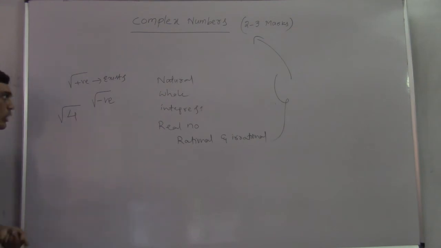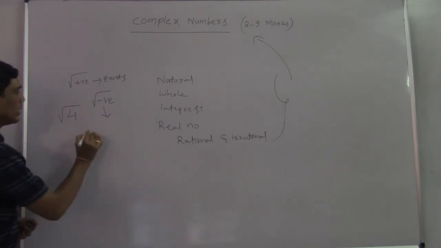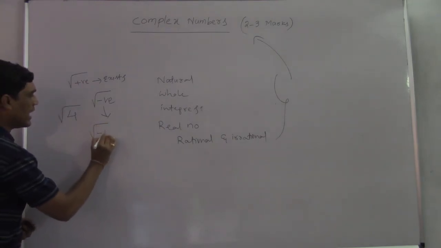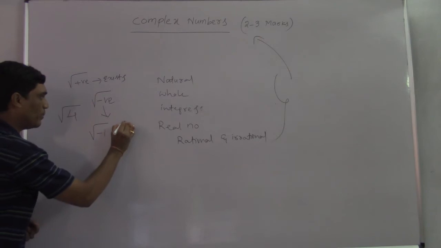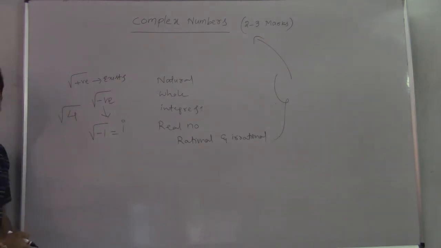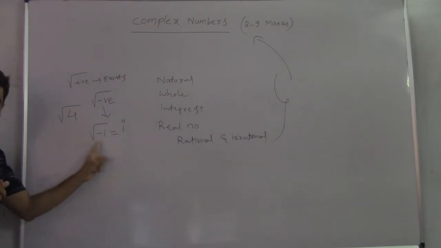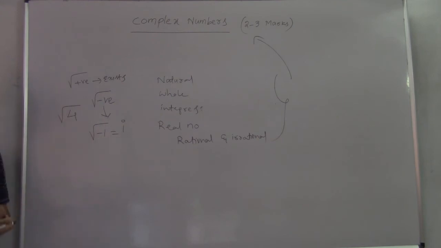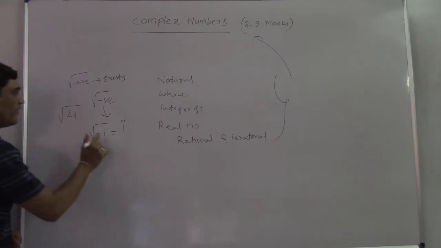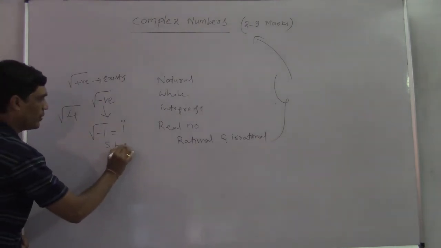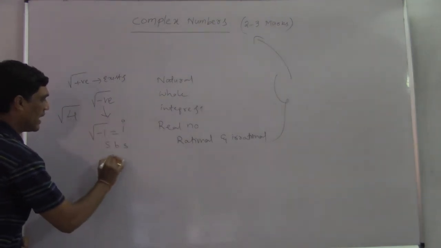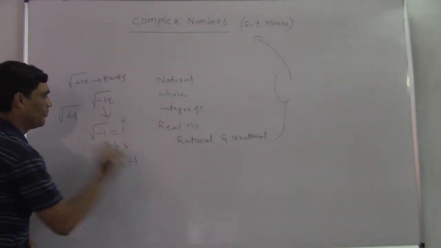Okay, so to come across how to find root of negative value, for root of any negative value, they have simply assumed i. No proof is there. Don't ask me proof. Simply they have assumed root of negative value is i. But if you square on both sides, this becomes i squared, which is minus 1.